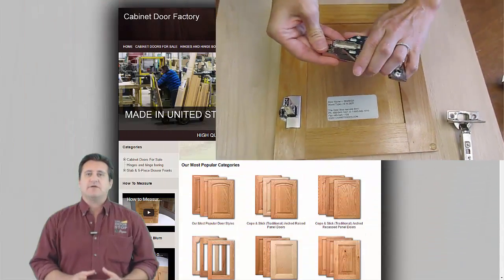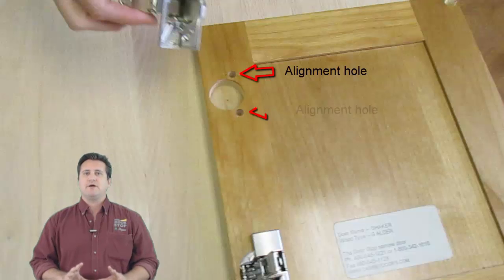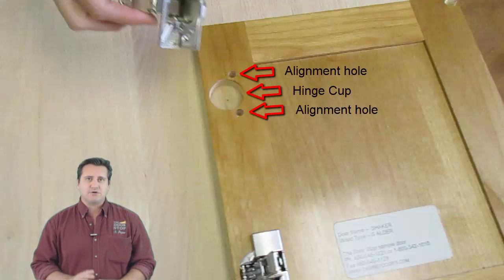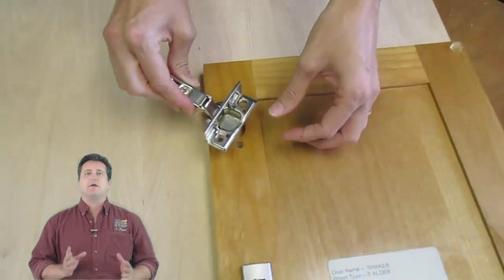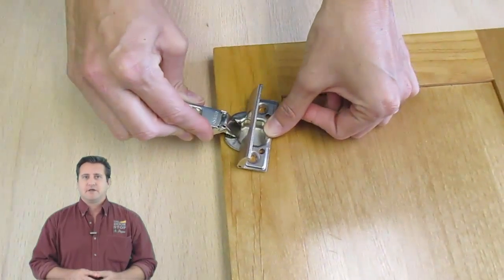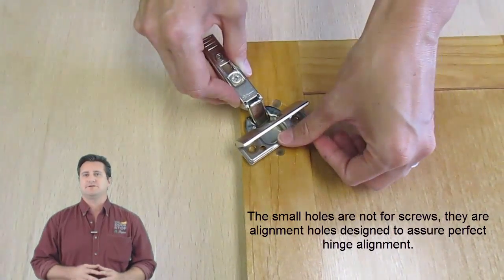Next, we'll show you how the hinge mounts to your cabinet door. Notice that your doors have 3 holes for each hinge. The large hole is the hinge cup. It's 35 millimeters in diameter, which is about 1 3/8 inches. The 2 smaller holes are not for screws, but exist to ensure perfect hinge alignment.